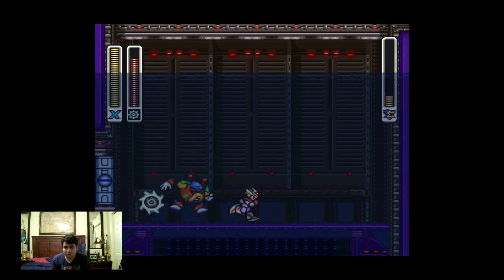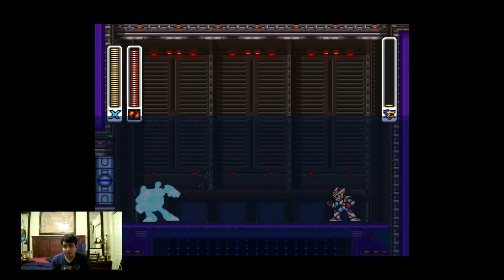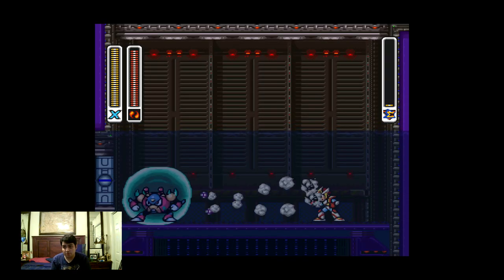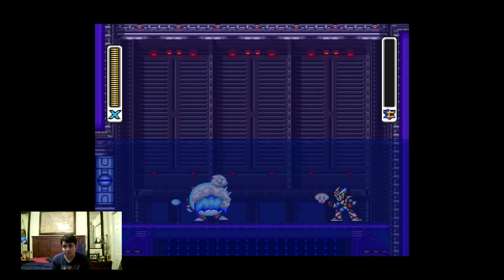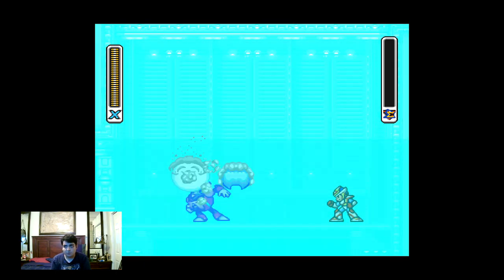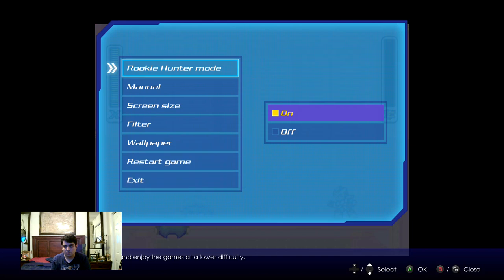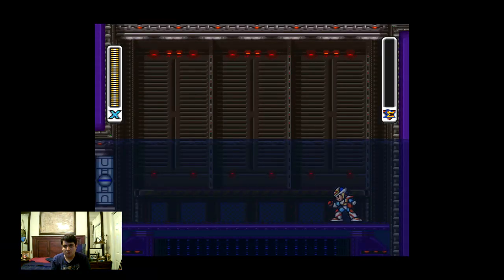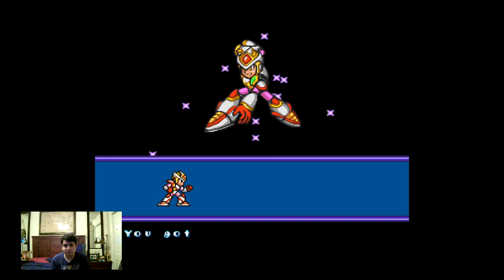Let me show you what happens. Well, it does take a lot of damage. Speed Burner does not help. It's not effective underwater. All it does is shoot torpedoes. Come on. He shoots bubbles at you. Yeah, serves you right, pal. Yes, all the Mavericks have been defeated. Oh my god, he looks a little yellow. He got Bubble Splash.